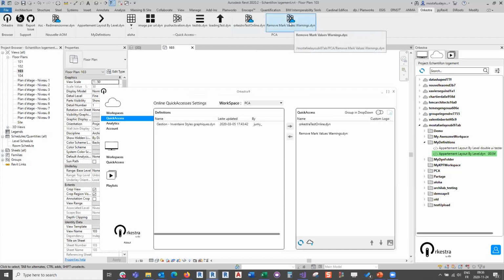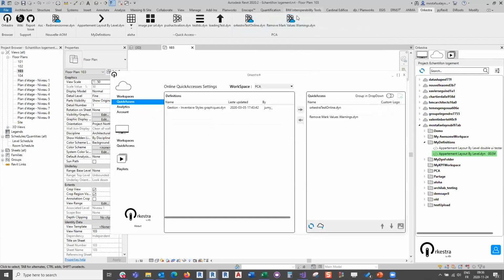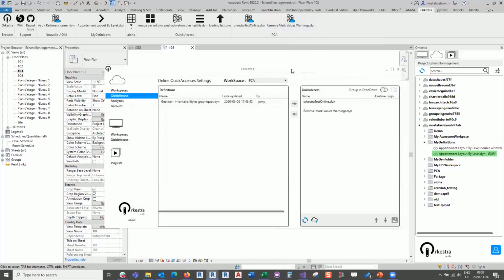And also, since they're online, whenever they click this button, you are assured that they are using the latest version of it. So say you make an update to the definition and push it back to the platform, your users don't need to do anything about it. If they play the definition through this button, they will get that latest version that you've uploaded a second ago. So that's also, I think, valuable.